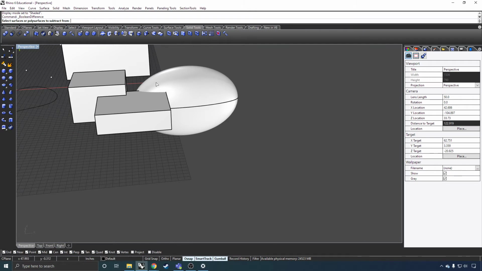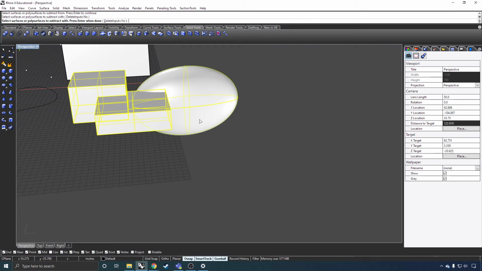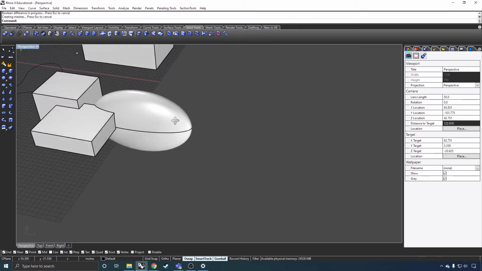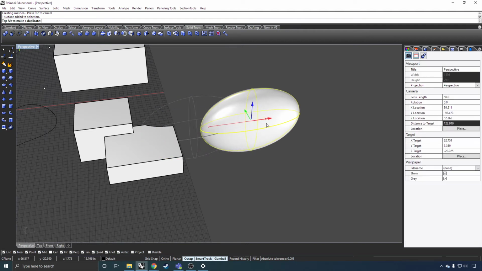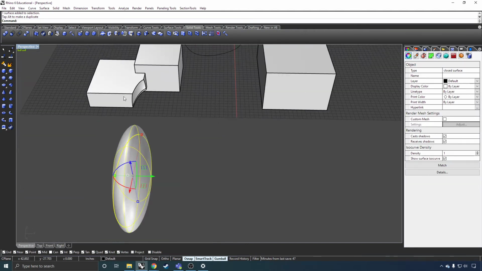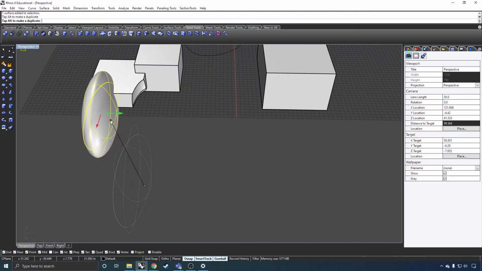There is Boolean difference. So if I wanted to take out this shape from this shape, I would, and it's telling me which polysurface to subtract from. So this one, and what to subtract, I hit enter, and then what to subtract with, this one. Normally when you do this, it will delete the one you're subtracting with. I actually have it set up to not delete that right now. That's just an option up there that you can hit, so we'll go ahead and do this again. Subtract this with this. See, it says delete input no. If I hit yes, there it goes.